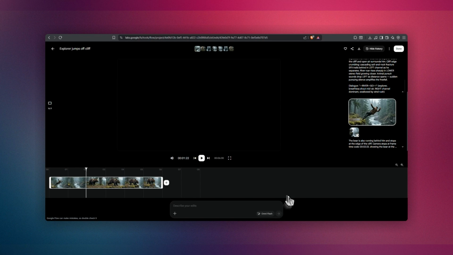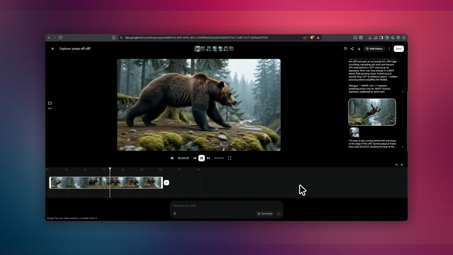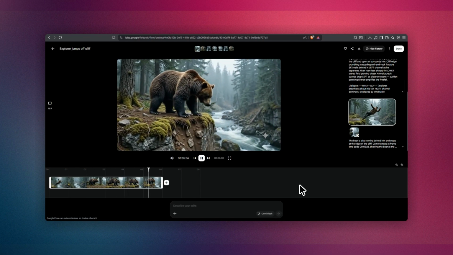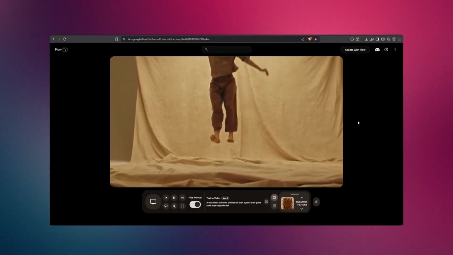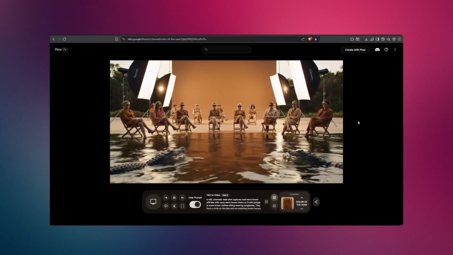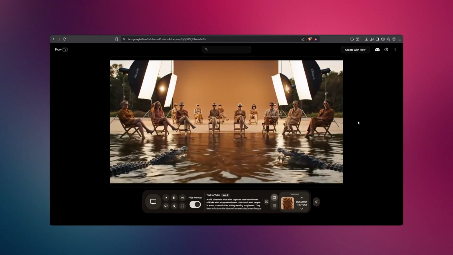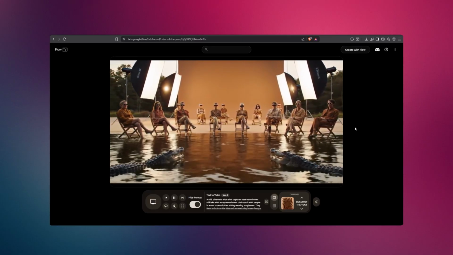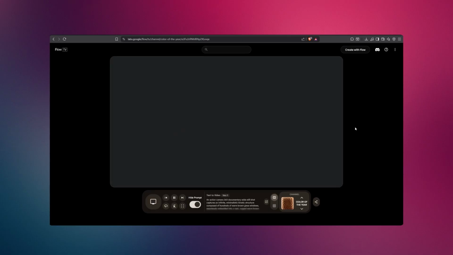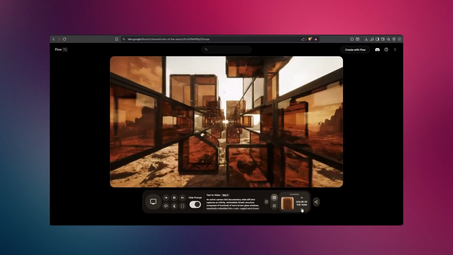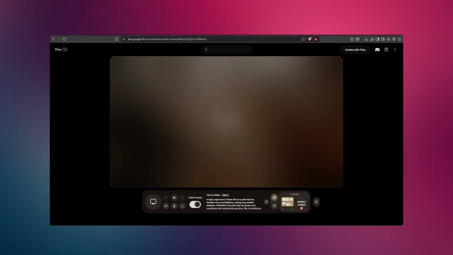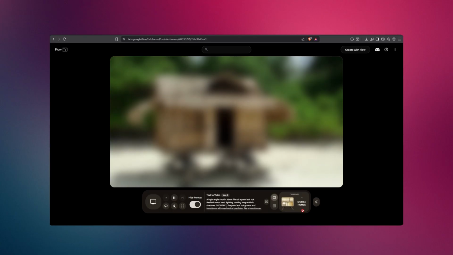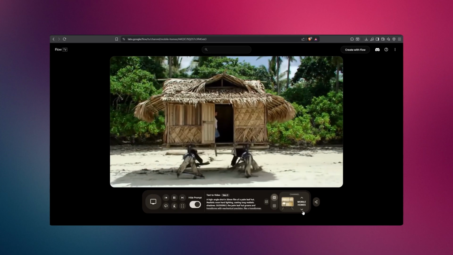This model doesn't just guess what pretty pixels should look like. Because it's a world model, it actually understands how the real world works, like gravity, how water flows, and how things bounce. On top of that, it has the whole Gemini knowledge engine built in. So if you ask it to make a historical scene, it actually knows what the real buildings and clothes from that time period looked like. So it doesn't just fake it.